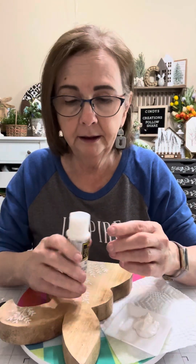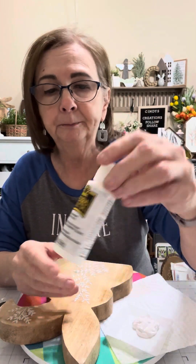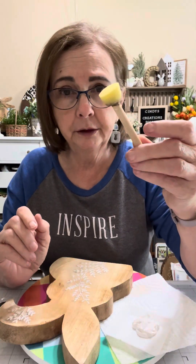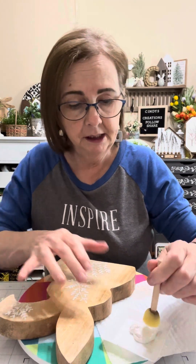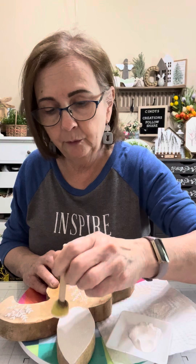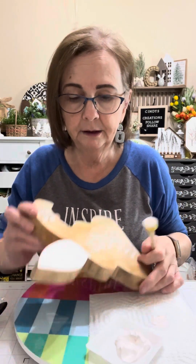We're going to be putting some techniques on her and we're going to be using this terracotta — it's a snowbank, it's a white. And we're going to be using a dauber here, a pouncer we're going to call it. I already put some in my tray. We're going to put some on here and offload it just a little bit, and do this whole bunny. It gives it a texture, which is pretty cool. We'll get her all covered — it's just a dollar store item. You can see there is a texture on it, which is pretty cool.